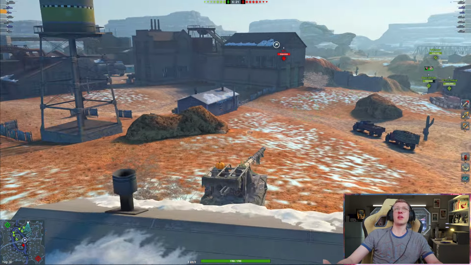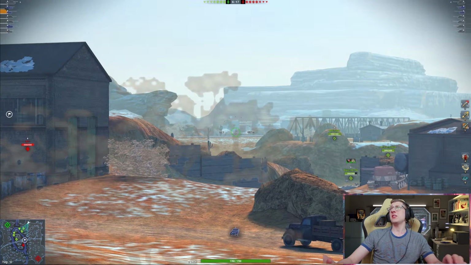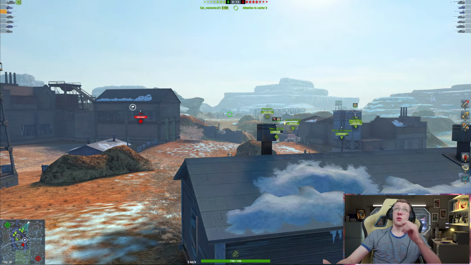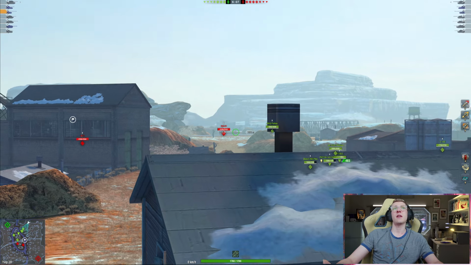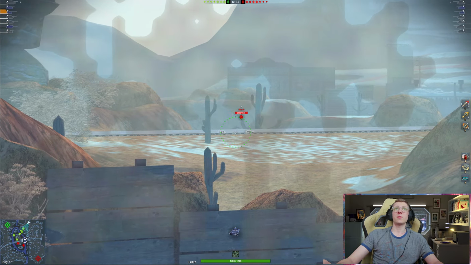Where the Grille gets one thing, and that is accuracy, really good pen, and a decent chunk of 580 damage per shot. Apart from that, though, it doesn't really have much else. Its camo is actually terrible. It's one of the worst camo tank destroyers in Tier 10, which is kind of a joke when you think about it. It's supposed to be this super good camo value vehicle, and then it doesn't even have camo.